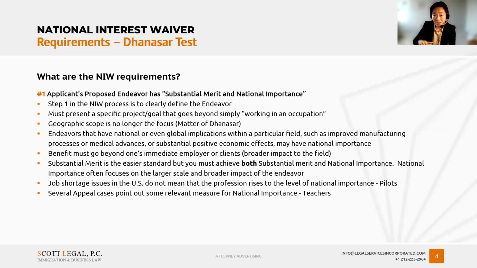Remember the perm process that I talked about earlier, where you need a company to sponsor you and things like that? If your proposed endeavor is just to work at a job, then the government is going to think, well, this is not an NIW case. This is what it should be, a perm case. You should go and get a US employer to sponsor you. So it is very important to provide a more specific plan on what you're planning to do.